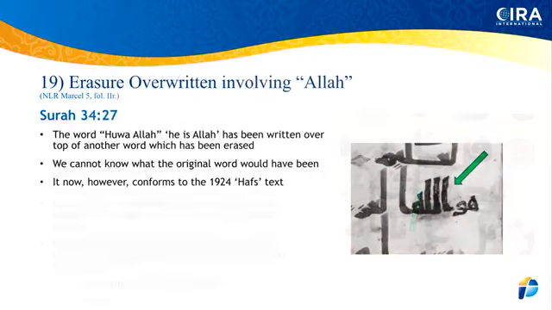And this one, in some ways, is back to Allah again. This is from the National Library of Russia, Marcel, Volume 5 this time. And here you have Surah 34, verse 27. Now, what's fascinating, you have two words here, Huwa Allah. Which means what? He is Allah, or he is God. Okay, and you can see the huwa is out in the margin. That's right. So this is obviously a later addition.